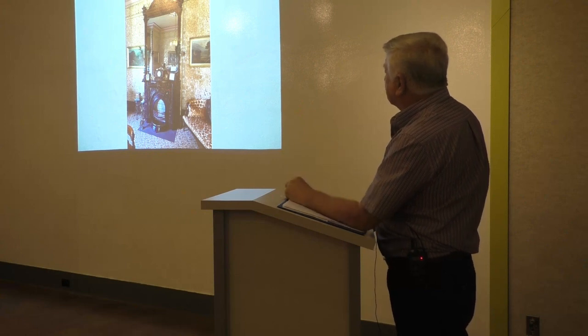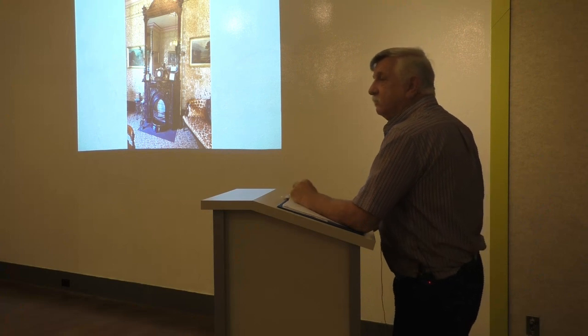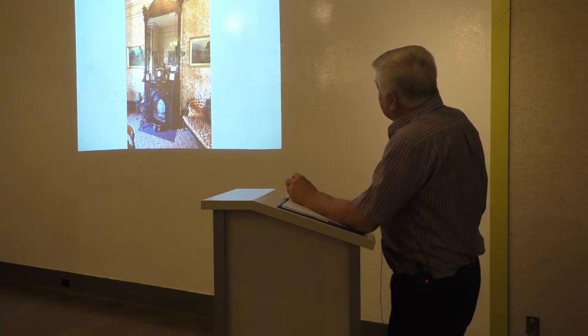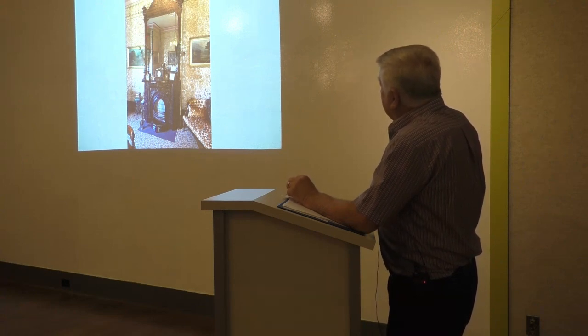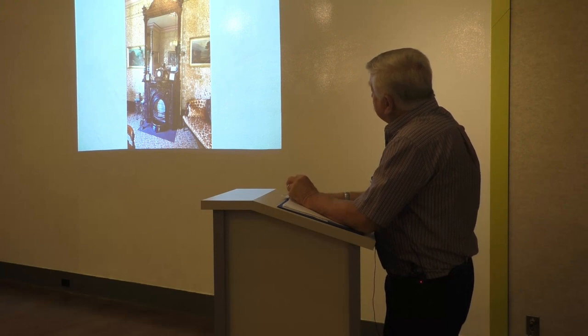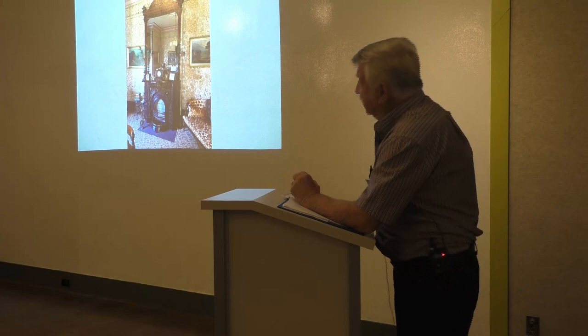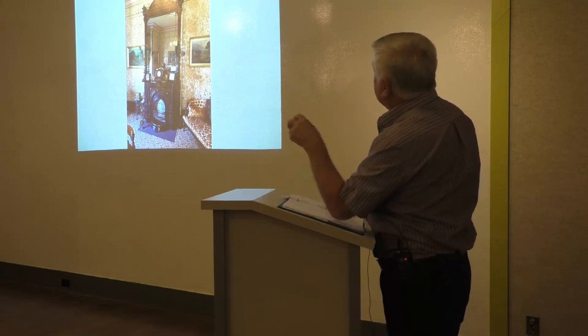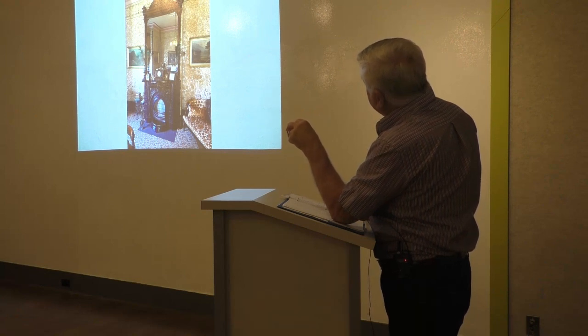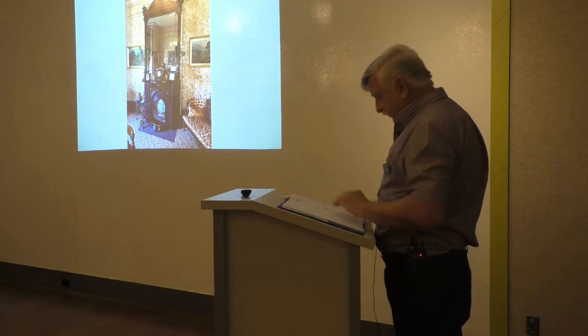There was a coal fireplace. They burned coal, but the size of this mirror is just magnificent. This would have been custom made to fit this particular wall, and again, like I said, it's the focal point. And when you have the chandelier in the center of the room shining and reflecting in this large mirror, it's really a pretty outstanding piece. Again, there are columns on either side of the mirror that are all burled, and a cartouche coming up at the very top of this piece to finish it off and give you a pretty magnificent look.